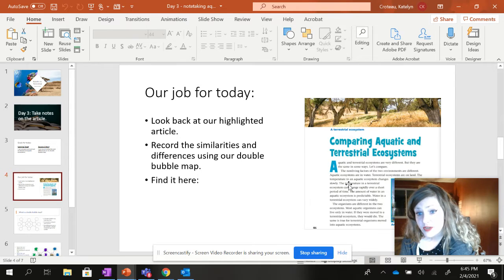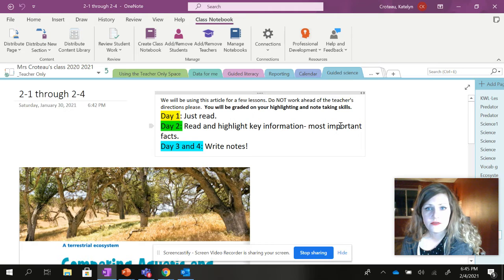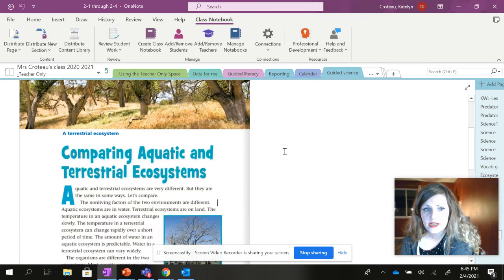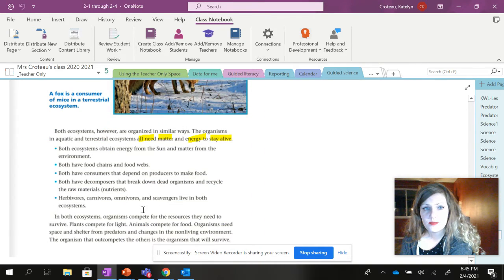Now, if you were off task that day, or maybe you're not as fast of a worker as some, maybe you don't have the whole thing highlighted. So that would be your first step, is you're going to want to go to your OneNote and make sure that you've got the highlighted stuff done. I did check a few people's OneNotes, and I noticed that some groups mostly got through this bit, but not this last bit here, okay? Luckily, this part is pretty concise in terms of what you might need to use for your note taker.